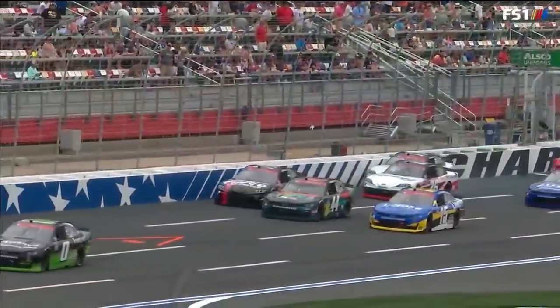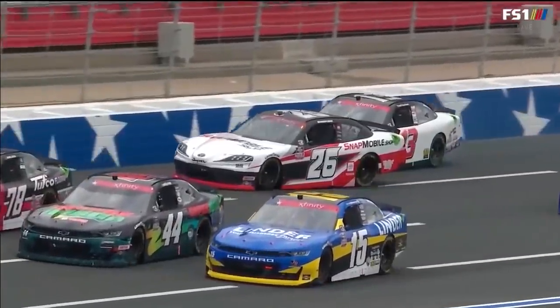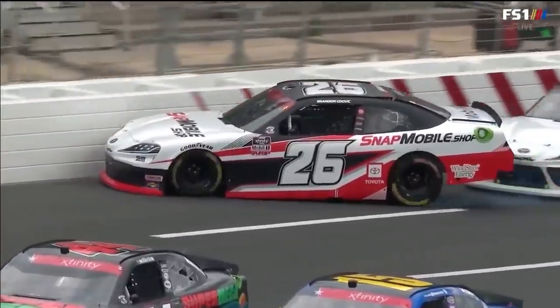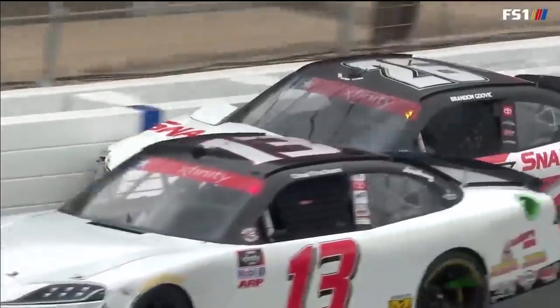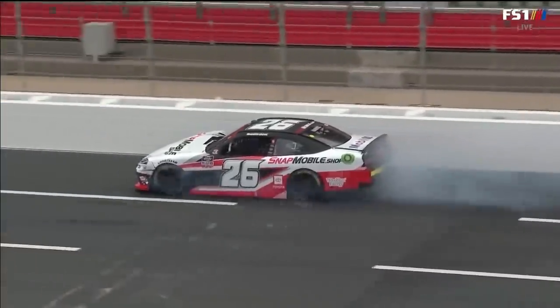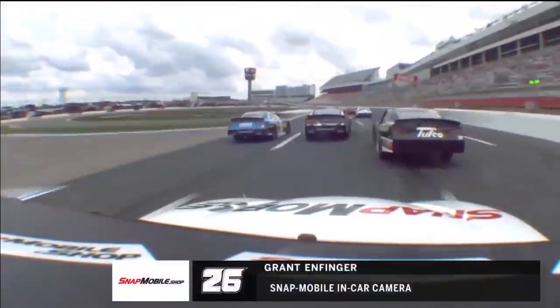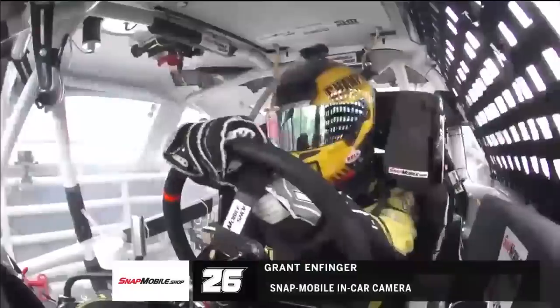So we've got, oh man, we've got a whole bunch of stuff going on here. The 8 just barely gets into the back of the 39. That was a heck of a job by, oh man, what a great save. Yep. Save, didn't lose many spots. And then here you got, so you got one on the outside. Yeah, it's not clear. That's in a strange part of the racetrack too. Yeah, let's see it from the onboard camera here. Just not enough room there. We'll be back to Charlotte in a minute.